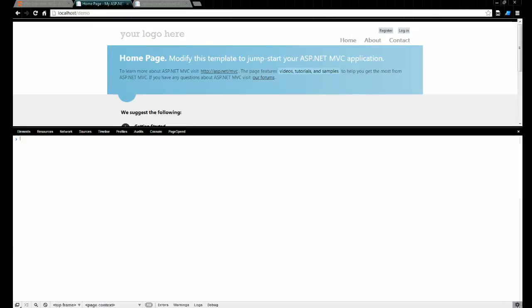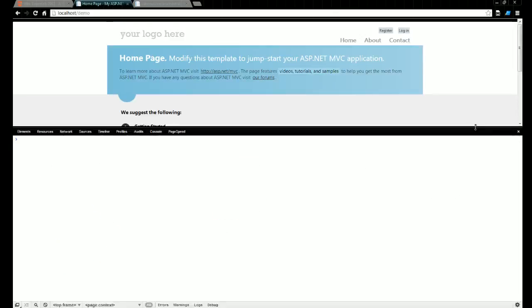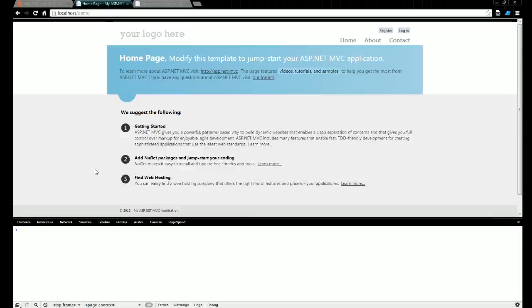To enable source maps, they're not enabled by default. You're going to have to click on your settings and come over to enable source maps right here. I found a couple of really good articles going more in depth with JavaScript source maps. I'll include links to those in the description. So if we refresh our page here, we should get a JavaScript error saying, outside of views not found, home index is not defined. That's not right. Let's expand it.